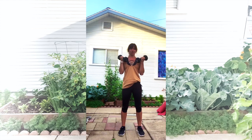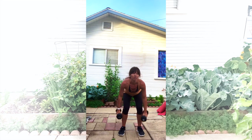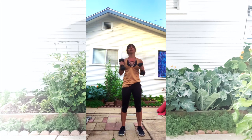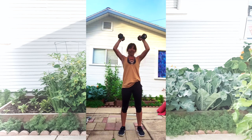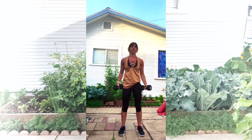Maybe you have an issue with your shoulder. Perhaps you're just not gonna use a dumbbell on that arm. Or you just stop at the curl, and maybe then the other arm does the shoulder press. Just listen to your body and respond accordingly. Let's do two more.